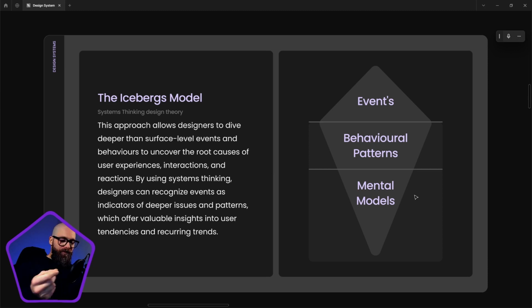It's the same for fonts. It's the same for font hierarchy on a page. It is the same for the way that our UI elements work. It is the same for the sounds that we embed. It is the same for the animations that take place. It is the same for the tactile experiences that take place. Every element inside our design is all built of mental models.